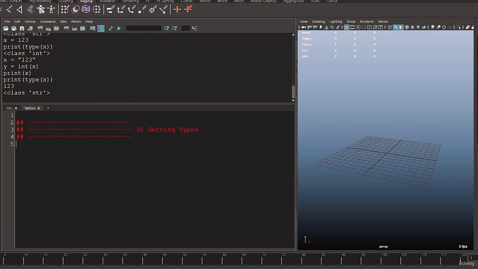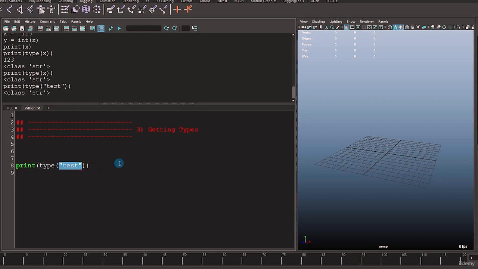All right, getting types. We just kind of quickly touched on that, but print type X. Type is the built-in Maya function that allows you to gather whatever type of object you have. With string, we assigned a string to X earlier, so that is the type. Now that was the variable that we assigned it to, but we can also check what type something is by just literally typing it in before we even assign it to anything. So we can type test the string, and this will give us the type string back.